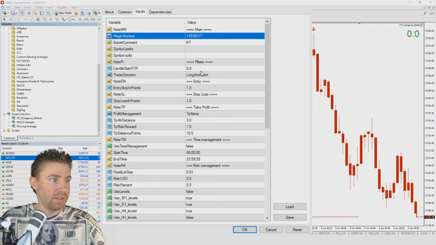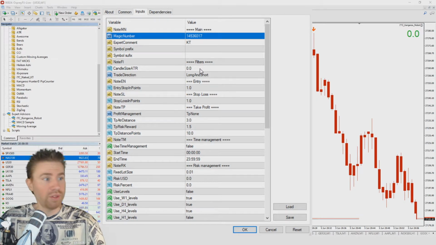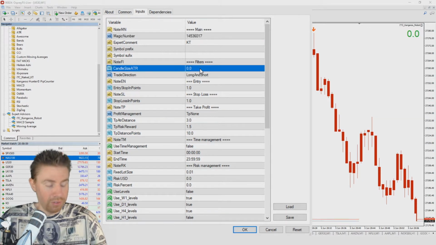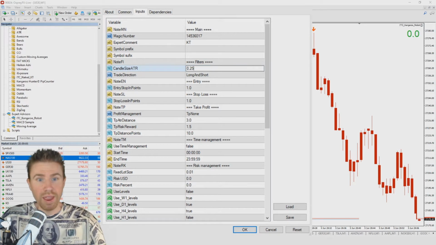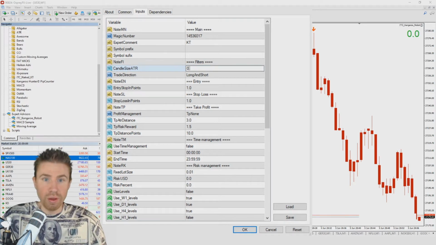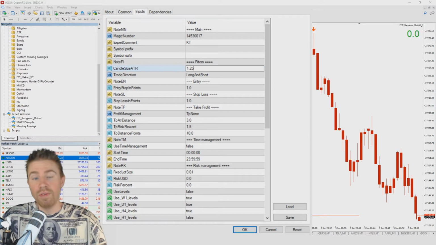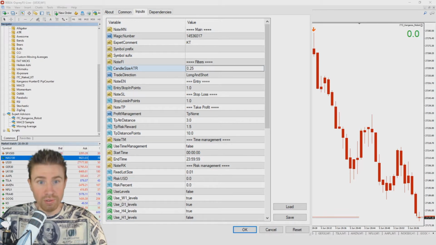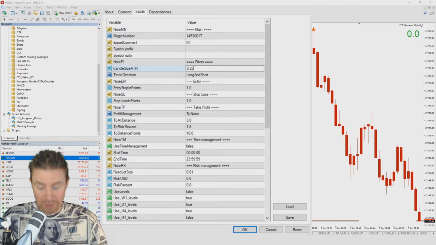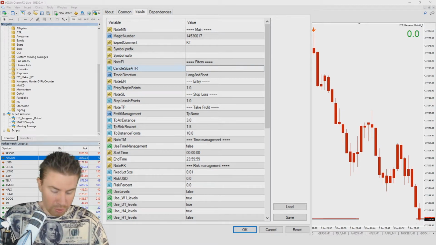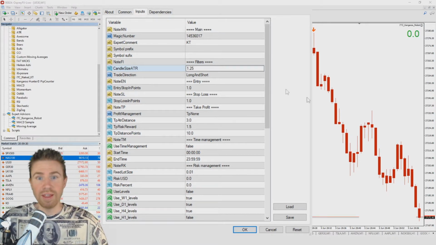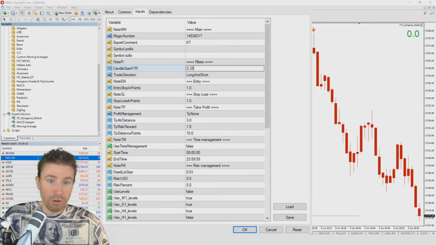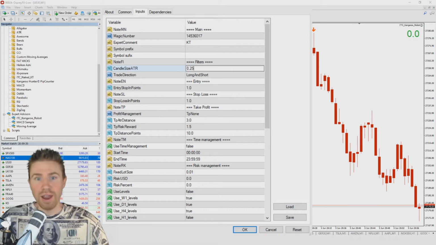Now the first thing that you will want to program is the candle size ATR. Now when I'm normally trading Kangaroo Tails, I will have my candle size ATR on 0.25, and this will print more Kangaroo Tails compared to something if you do 1.25, which would capture more of the longer tails. So basically a good starting point is start this out on 0.25. This will show the shorter tail kangaroos, but if you only want to take the very best Kangaroo Tails, you could have this around between 1 or 1.25, like I said. But for starting out, definitely start with 0.25 and make that number higher as it fits you.